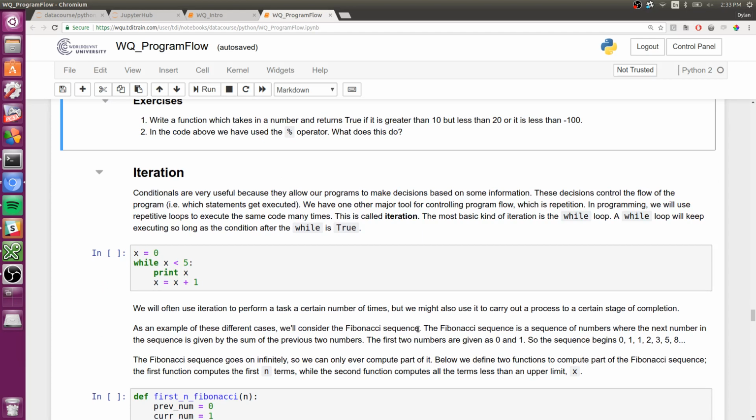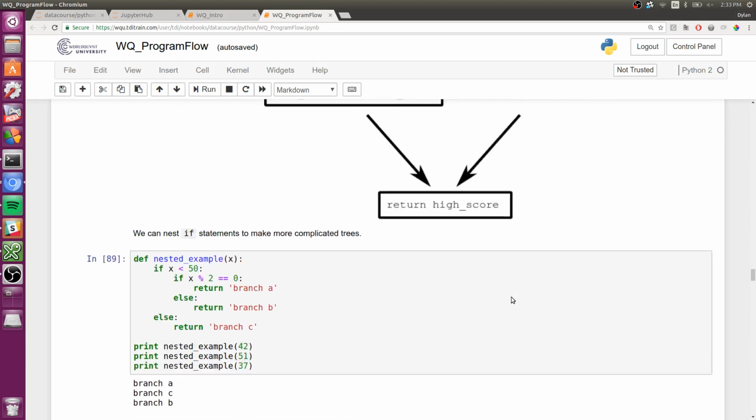Another major component of basic programming is iteration. Often we'll not only want to do this or that, but we'll want to do something many times. And if you were paying attention in the last lecture, you might say, well, I know what I should do if I want to do something many times. I write a function, and then I can apply that function, and it packages up all the code for what I want to do over and over again, and I'm done. And that's partly true, but it's not the entire story.